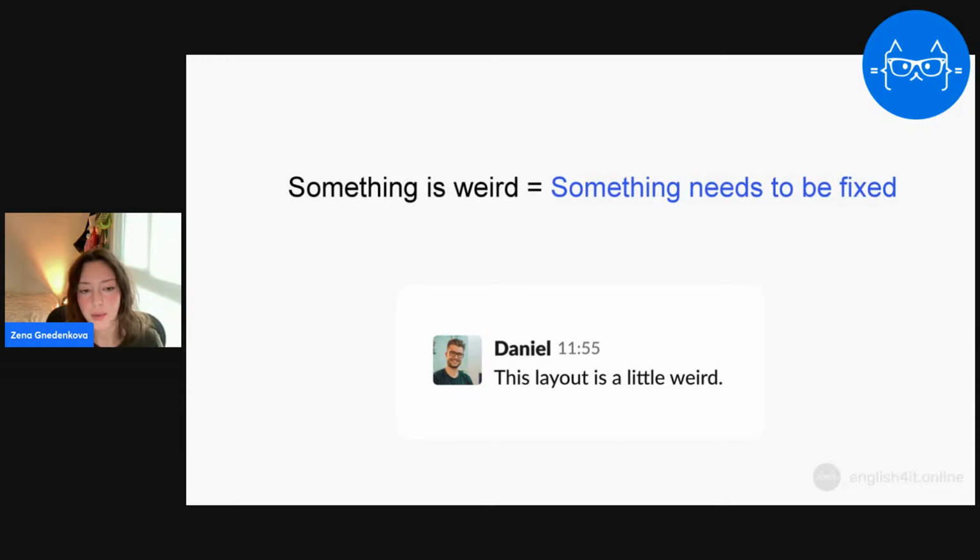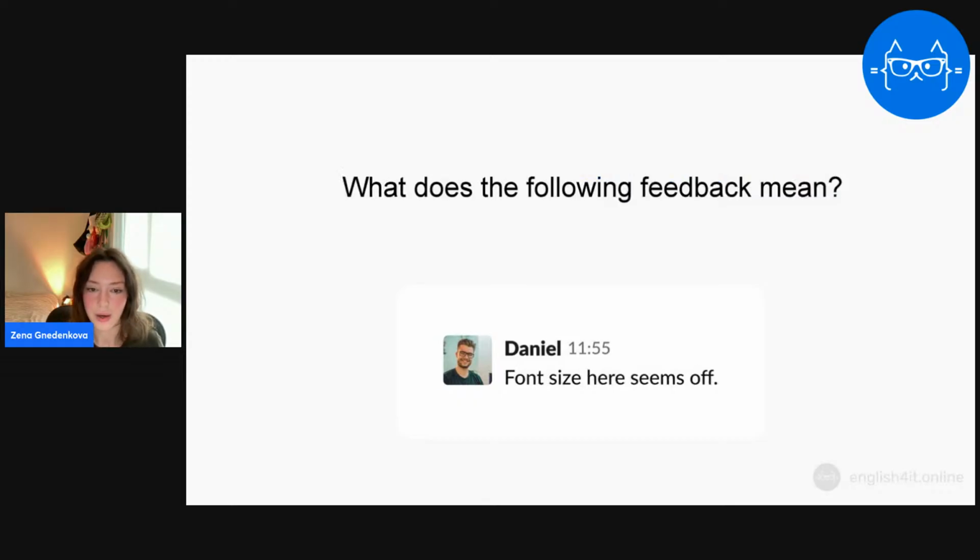I hear actually in the UK, people might say the layout is a little cheeky. Really like that word, cheeky. It's kind of cute. So yeah, the layout is off, right? So you need to get back to iterations.